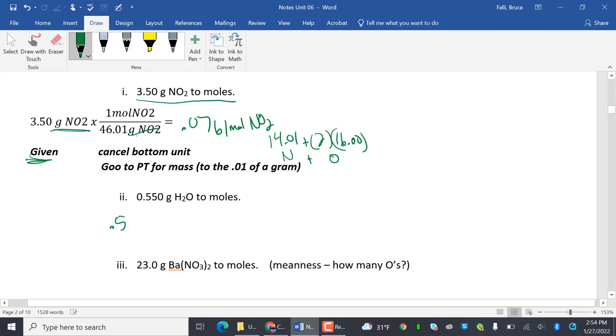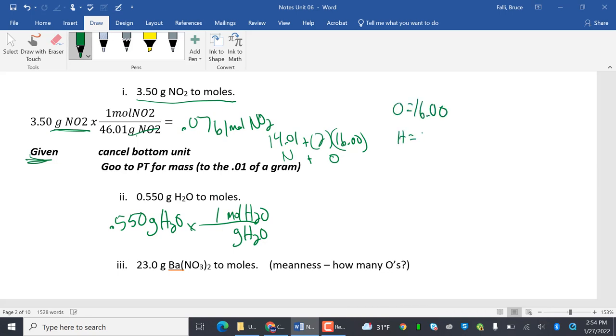I got 0.550 grams of H2O. I hate you grams of H2O, I'm going to cancel you. And I'm going to go into moles of H2O. One mole equals, go to the periodic table. Oxygen is 16. Hydrogen is 1.01 times 2, that's 18.02. 0.55 divided by 18.02, and I get 0.0305 moles of water.